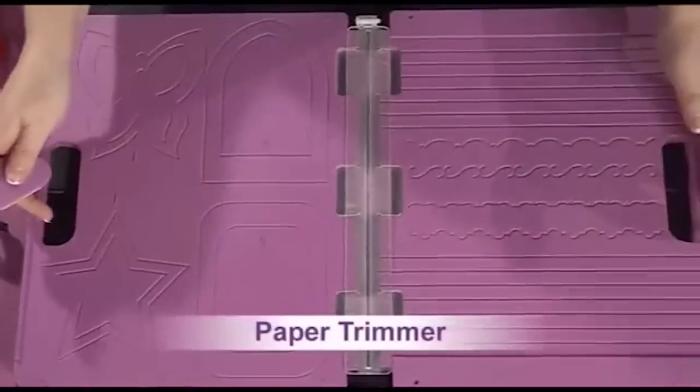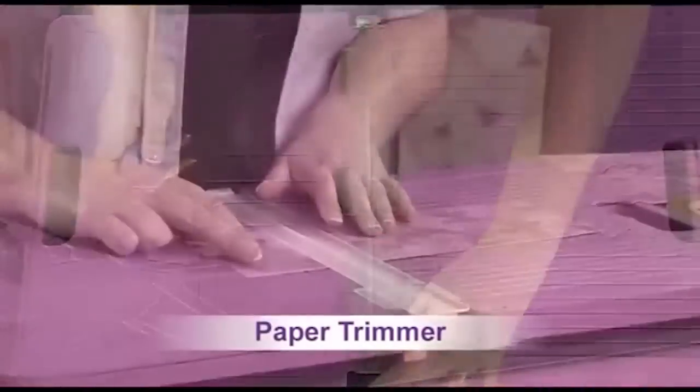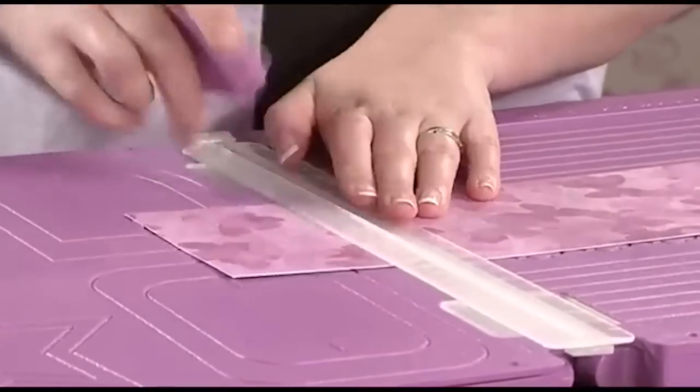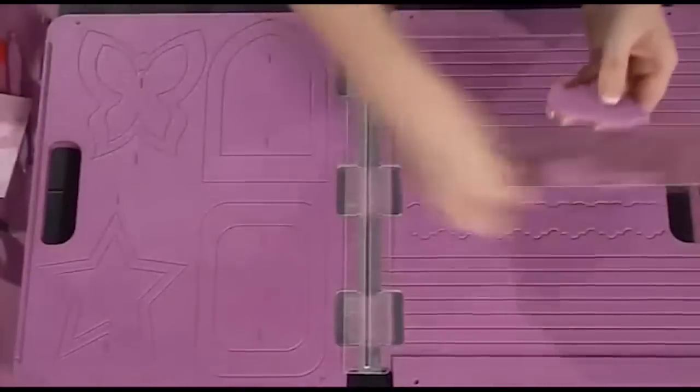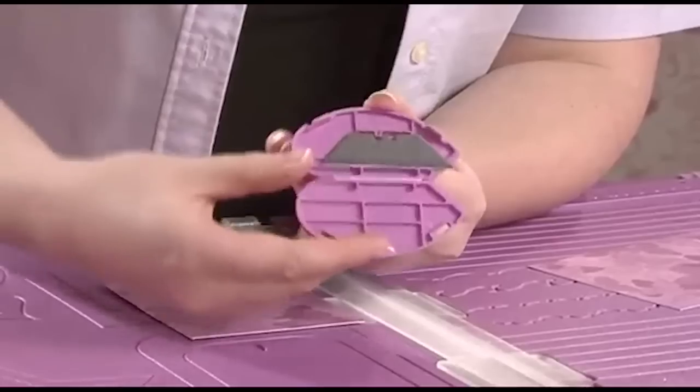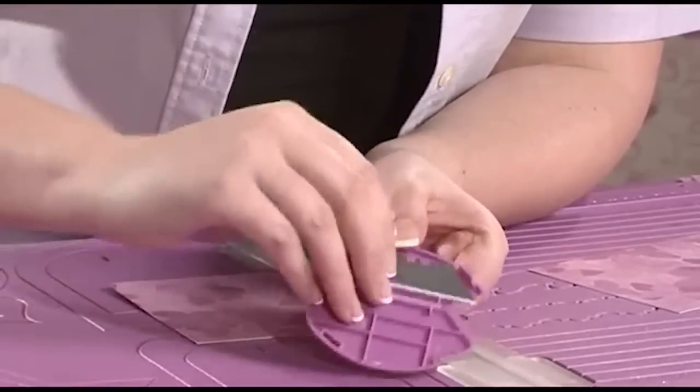Any craft toolbox should include a paper trimmer, and when you're crafting on the go with the ultimate paper crafting tool, you'll need a paper trimmer at your fingertips. The integrated trimmer stores inside the tool and clips into place for easy access. The ergonomically designed cutting mouse holds a standard size blade, which is very easy to replace.